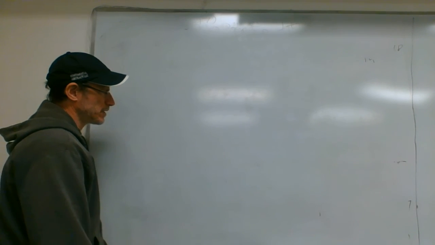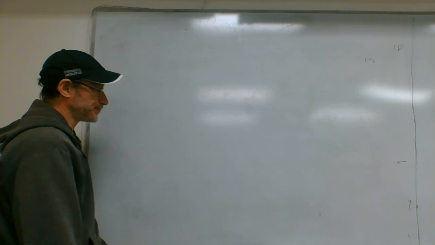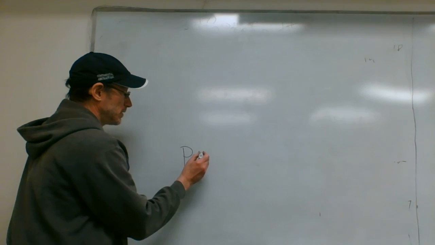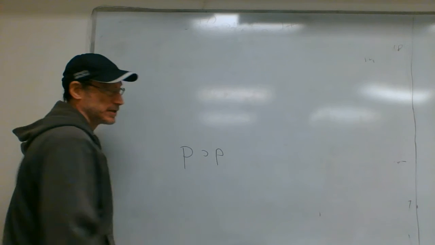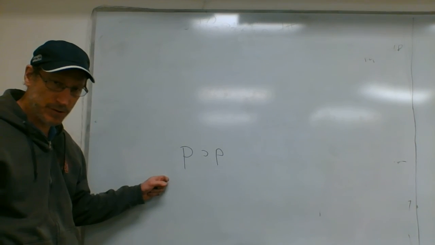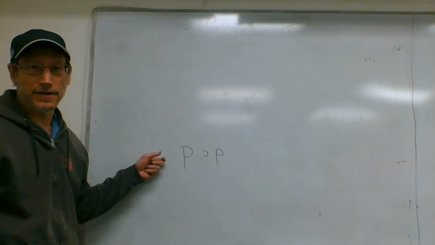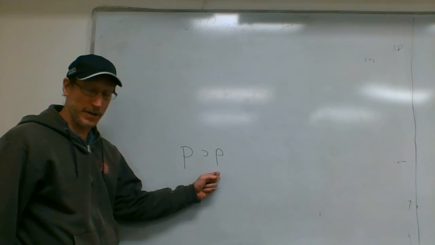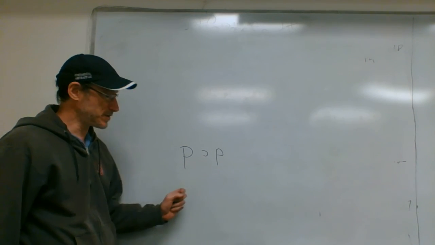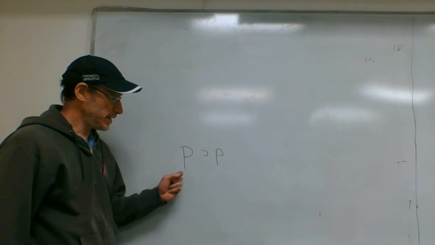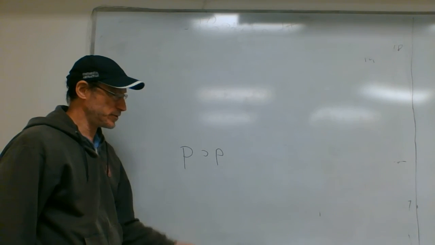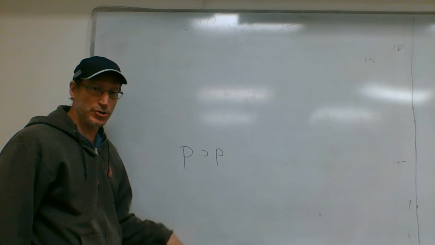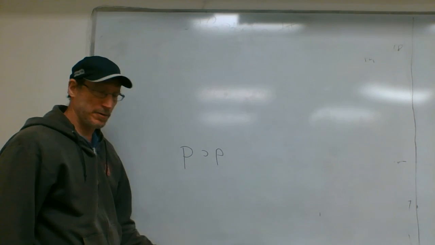A very simple theorem would be something like P horseshoe P, right? This is saying if P is true, then it's true. Well, that's going to be true for any statement, whatever you plug in for P. If you plug in the same thing here, which you should, because that's the form of the statement, if P then P has got to be true, it's a tautology. You do a truth table method for this. It's going to be true under the major operator on both rows.